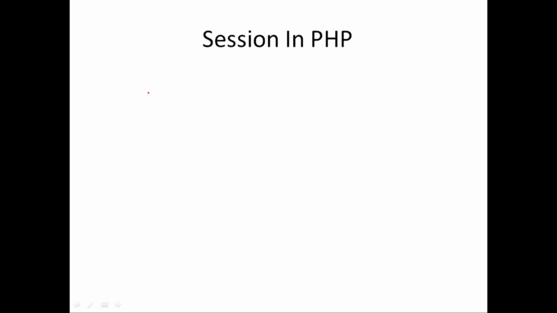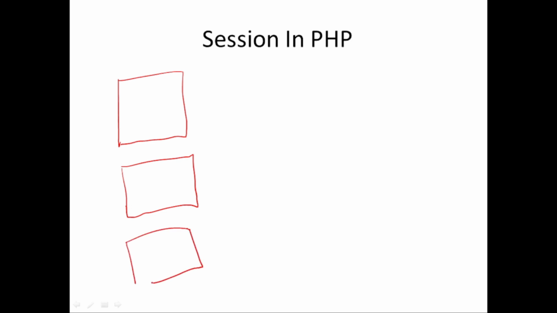Now let us understand sessions from the client server perspective. We've already seen the scenario containing 3 students and Professor Satish. In the same way, let's assume 3 clients. Here each client is like a student. They will make requests for certain pages, and we'll have a server here. The server is like Professor Satish, answering the queries of our clients. So this is client 1, client 2, client 3.